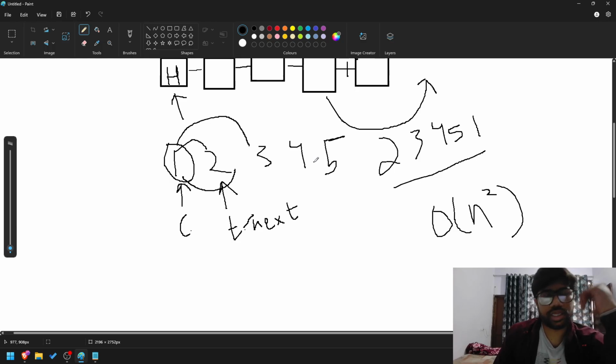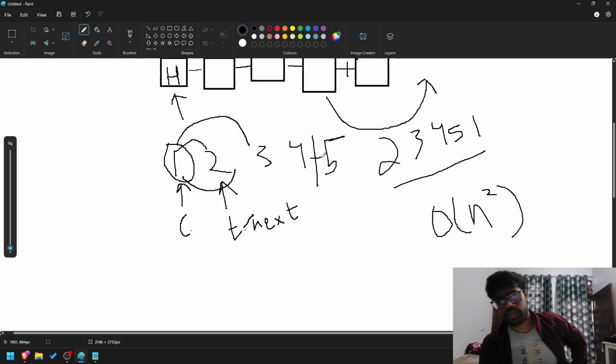So how can I reverse a list? How can I mirror the list around a point?